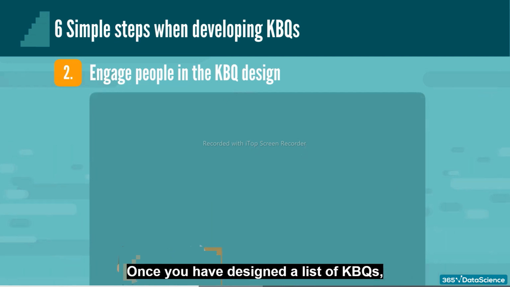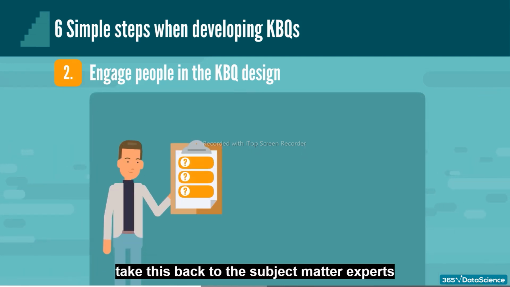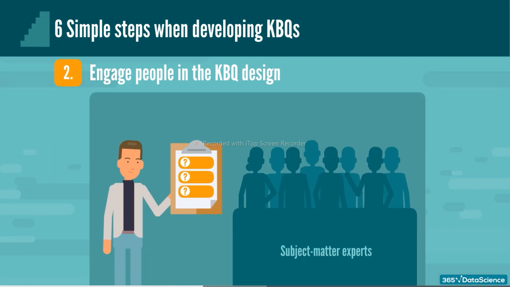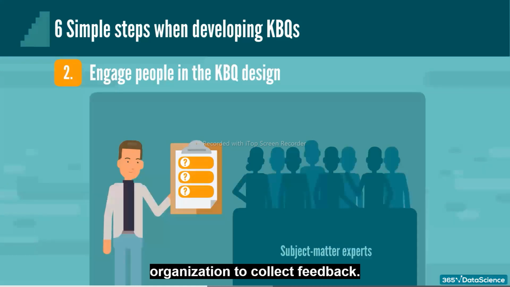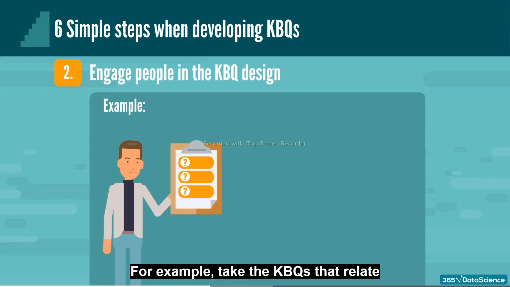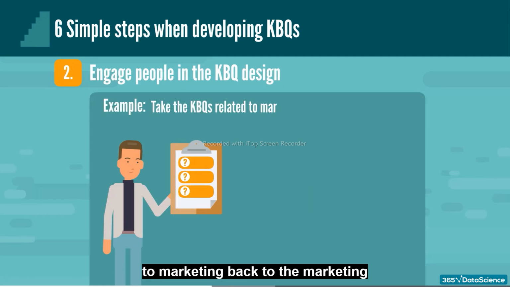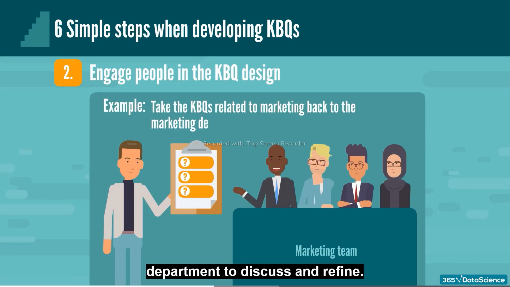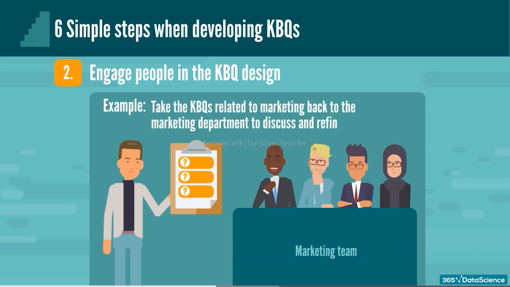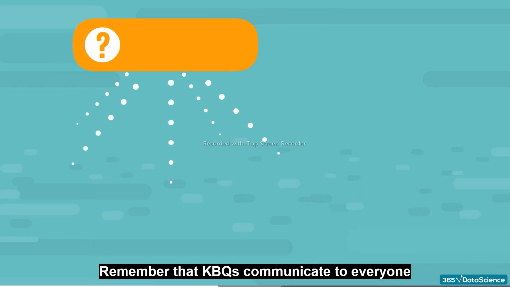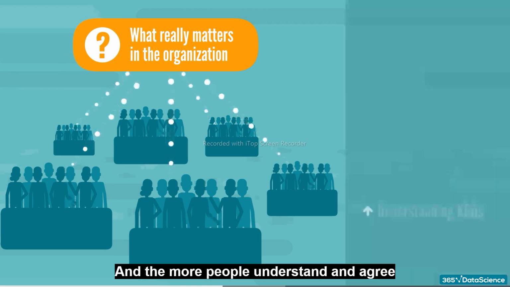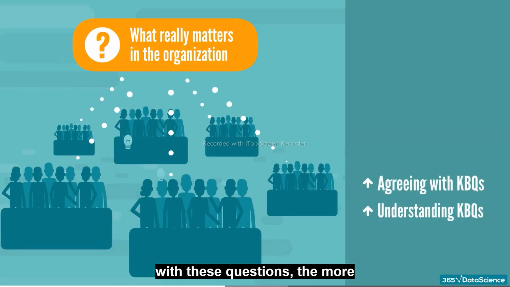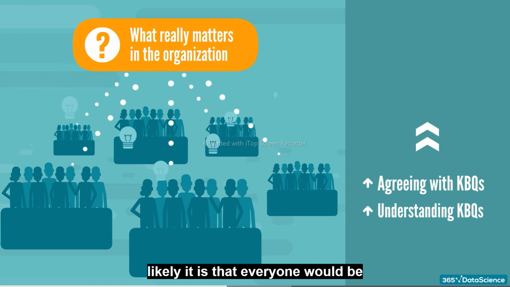Once you've designed a list of KBQs, take this back to the subject matter experts or different parts within and outside the organization to collect feedback. For example, take the KBQs that relate to marketing back to the marketing department to discuss and refine. Remember that KBQs communicate to everyone what really matters in the organization. And the more people understand and agree with these questions, the more likely it is that everyone will be pulling in the same direction.